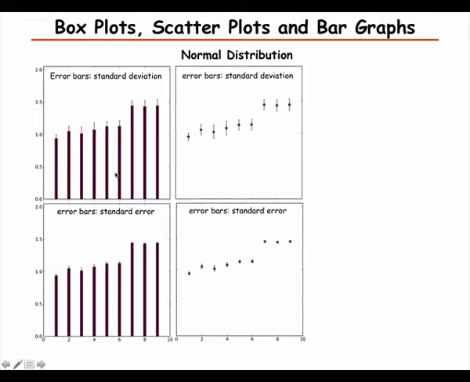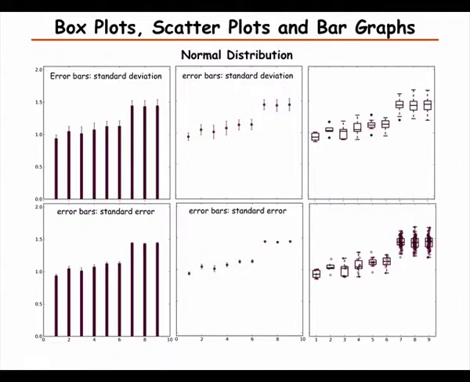So probably a better way is to show just the average and then the error bars, either as a standard deviation or a standard error or a confidence interval. Or then as a box plot. What I would recommend is that if you want to show more detail, it's probably better to go with a box plot, either just showing the outliers or showing all the data points.